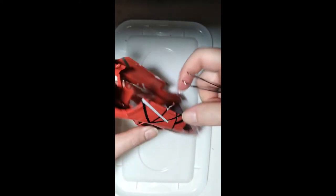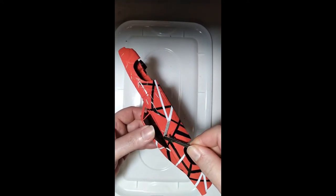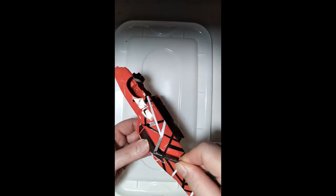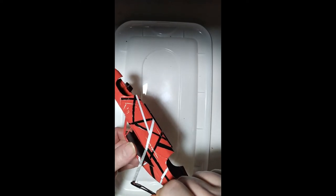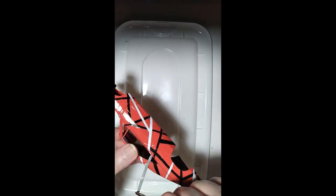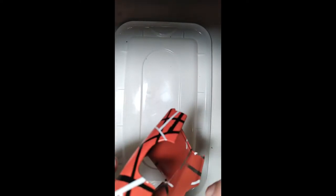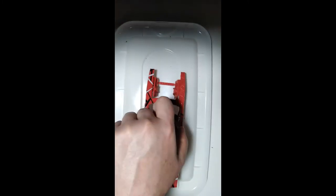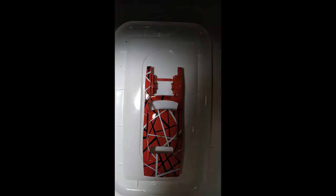On the red layer, the Rust-Oleum 2x Ultra Cover. This actually says paint and primer in there, so maybe there's primer in the mix of this, but I was really going for the color. It's the Ultimate High Gloss Strawberry Fields, which is 328395 High Gloss Strawberry Fields. That's the Rust-Oleum number for the top coat we used.